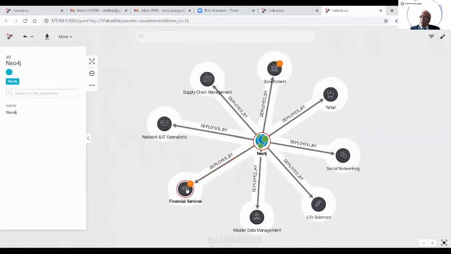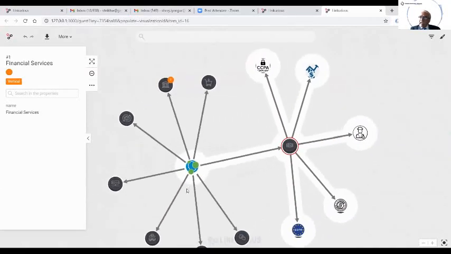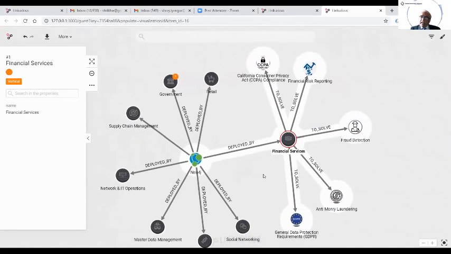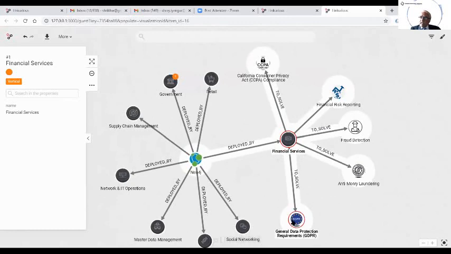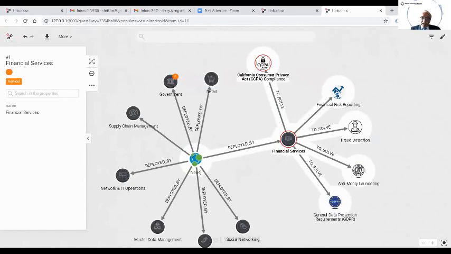So if I look at this graph and I double click, say, financial services, the graph as it pans out in front of me gives me a very easy method of realizing my next steps.